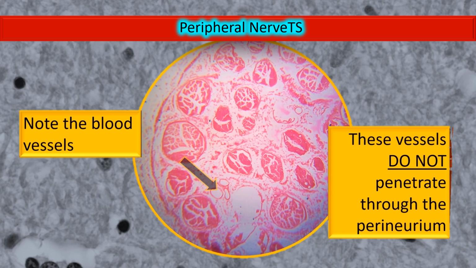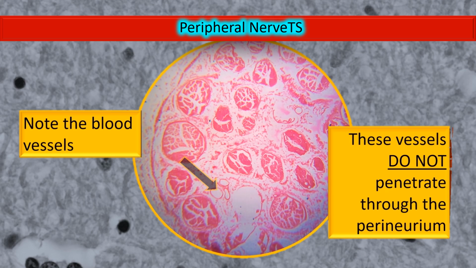That means deeper to the perineurium, there will be no blood vessels. You see, the blood vessels are there only in the interfascicular connective tissue. And within the perineurium, you will not find blood vessels. And these blood vessels, therefore, do not penetrate through the perineurium. Whatever metabolic requirements are required will be sent across the perineurium, where that is a control zone that forms the blood-brain barrier here, and only under controlled supervision the nutrient material will go into the nerve.